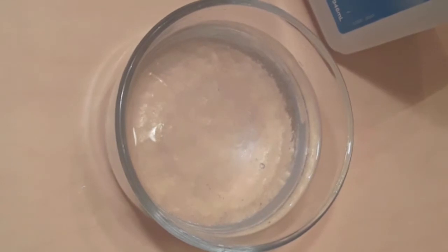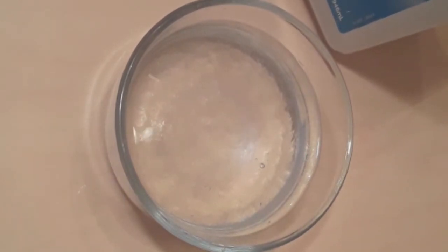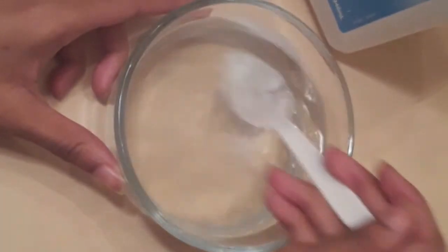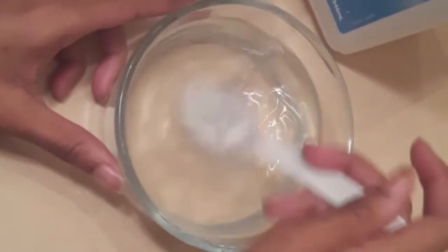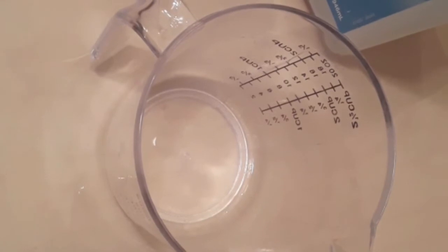We like the smell. Right here she's just stirring all the ingredients to incorporate them together. And next we're going to pour it into a measuring cup with a spout and then go ahead and pour it into our bottle. And I'm going to just let you sit back and watch the rest of the video.